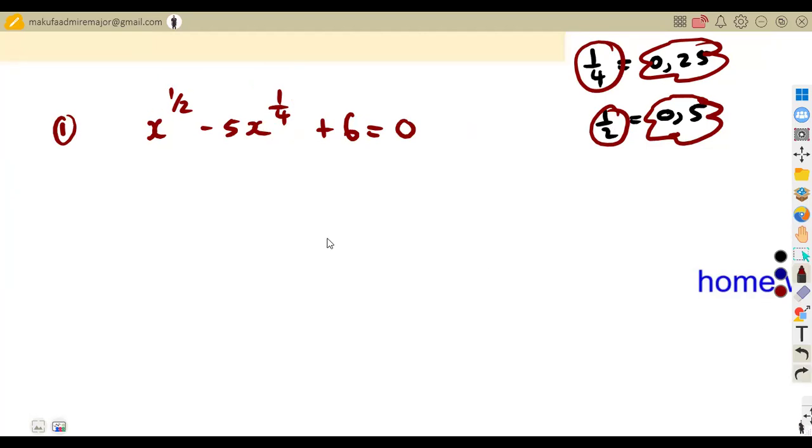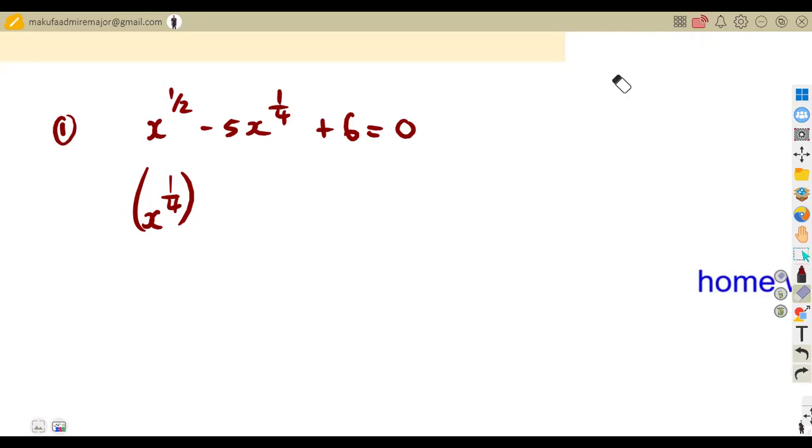So we are going to write the bigger one in terms of the smaller one. What am I trying to say? We are going to write this x to the exponent of a half as x to the exponent of 1 over 4, but we are supposed to obtain the same x to the exponent of a half. So I want us to get back to our laws. Remember, from our laws of exponents, if we are given a to the exponent of m being raised to the exponent of n, we can multiply our exponents together, m and n.